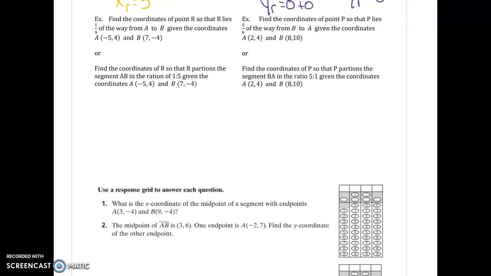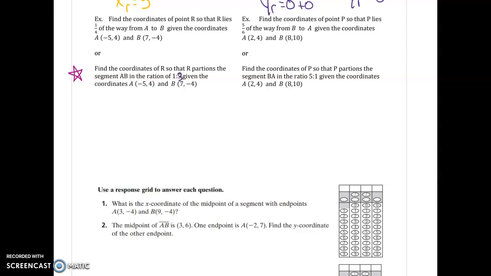Now, the next two examples are phrased differently, but they're going to be doing the exact same thing. Looking at this, I realize there is a typo, so let's fix that typo first. The typo is right here, where it says 1 to 5. We're going to change that 5 to a 3. So that is a typo.